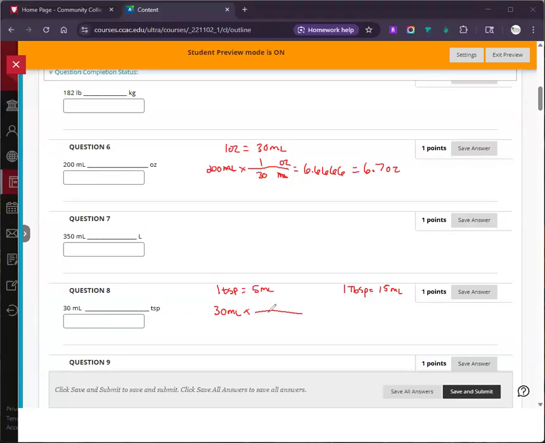Again, I like to model this just for practice. We have 30 milliliters. I don't want milliliters. I want teaspoons. 1 teaspoon is 5 mL. So 5 goes into the 30 6 times. It's a nice even number. So 30 milliliters would be 1 ounce, and 30 milliliters would also be 2 tablespoons. So you can kind of see how you can get different answers from the same type of question. And those are good things to challenge yourself with: what if this was asking, and then change the numbers or the variable.